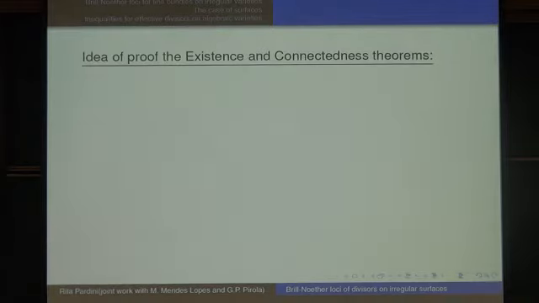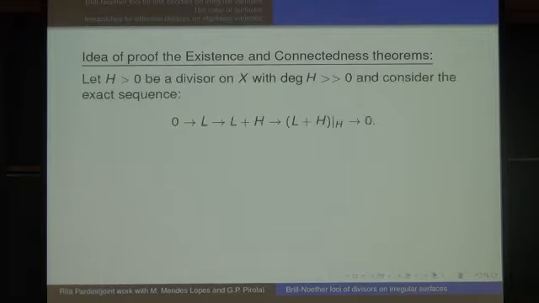And let me just give you an idea of how one proves these two results, so that we can see what the challenges are when we try to generalize this. So you just fix X, you fix an L of given degree, just fix the bundle. Then I take another divisor H, effective and of very high degree, very, very positive, okay?